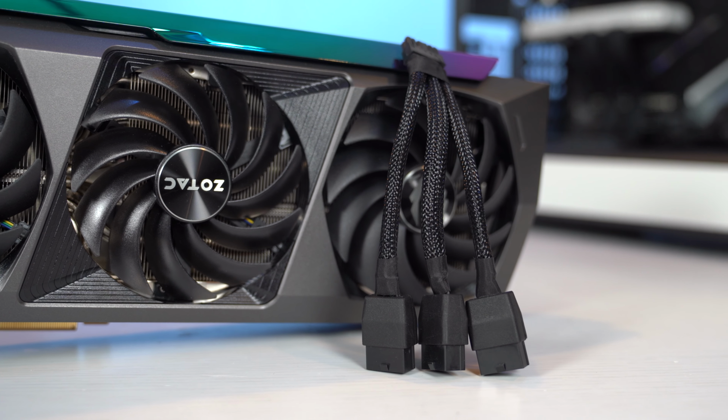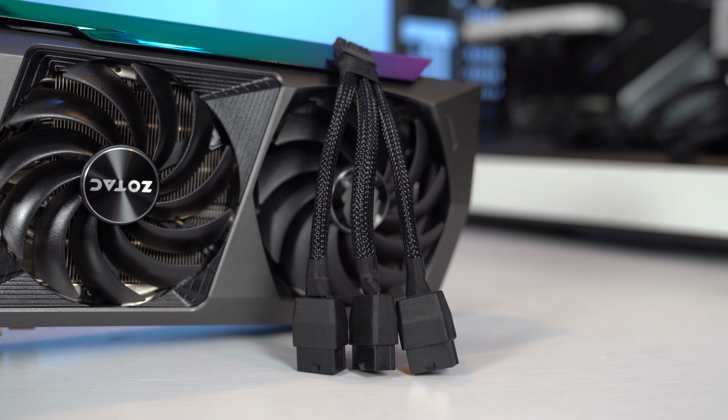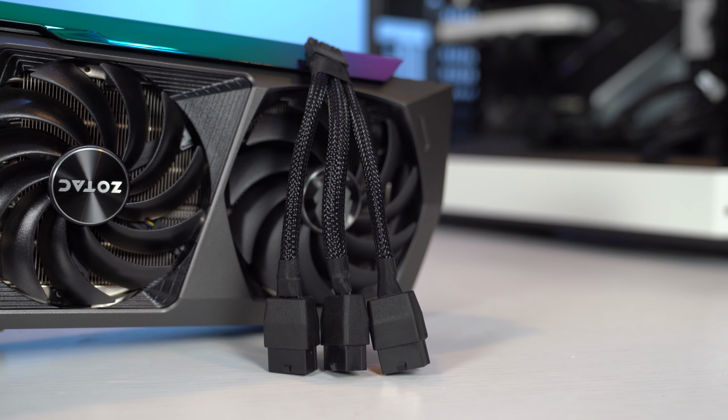This adapter will come in the box with 3090 Ti's, so if you don't have a power supply that likely won't be on the market yet by the time you watch this, you can still power the card. Just don't expect your build to be show-worthy anytime soon, as the adapter is bulky and cumbersome. This is a requirement for these cards, as it can deliver up to 600 total watts, and these cards, as we've already demonstrated, will be awfully greedy.